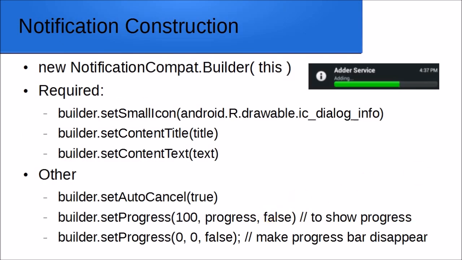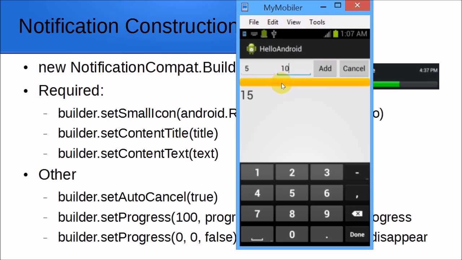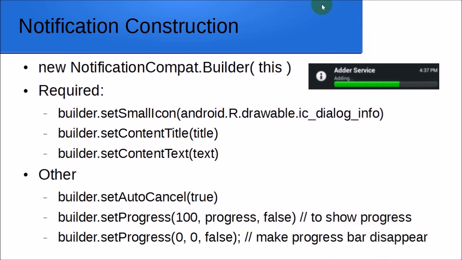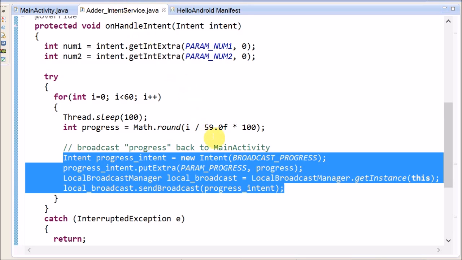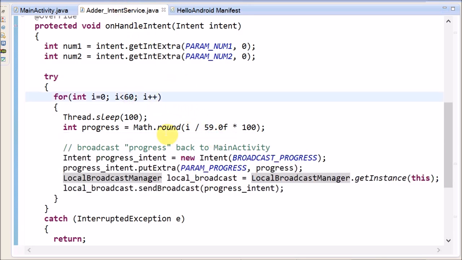Okay, so this thing works because there's a GUI here. The thing about a service is that it can be running in the background such that there's no GUI. So I'm going to make this a little bit longer because there's a delay in the screen capture. It makes it easier for me to do a demo. So 99, right, 100, that's like 10 seconds. 0 to 99.